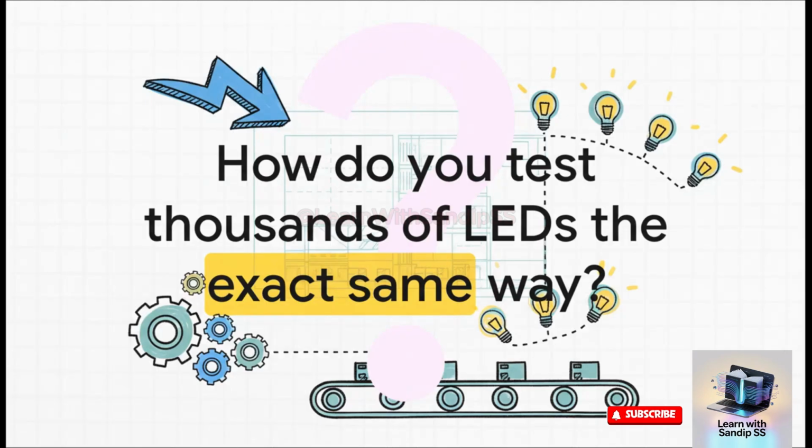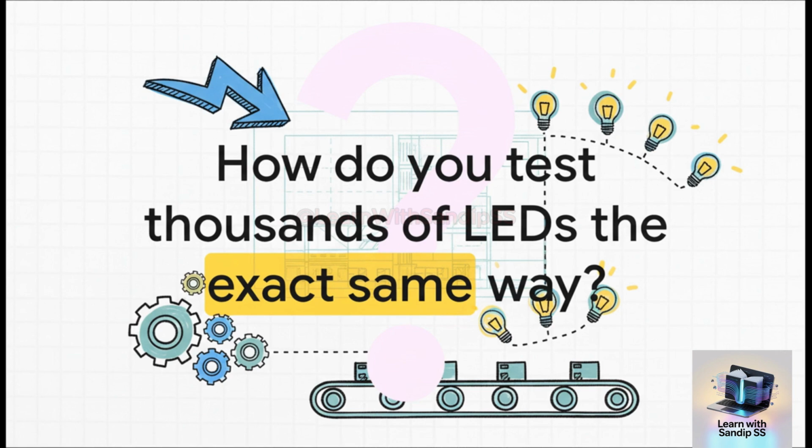Just think about it for a second. You've got literally thousands of products rolling off an assembly line. This could be across different shifts, maybe even in different factories around the world. So how on earth do you make sure the quality check on bulb number 1 is identical to the check on bulb number 10,000? And that right there, that's the core challenge, turning quality from a game of chance into a controlled, repeatable science.